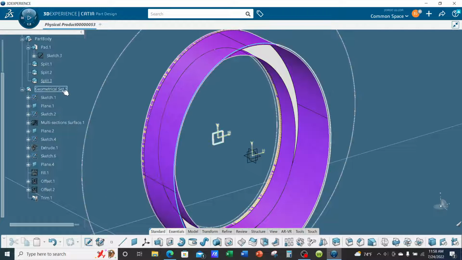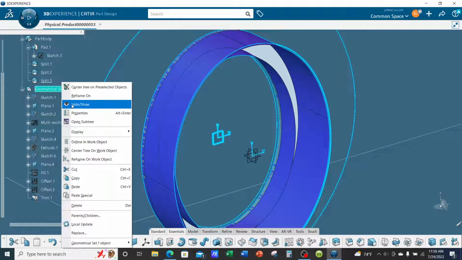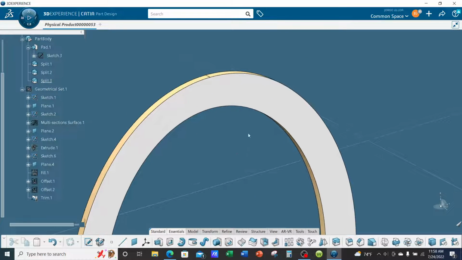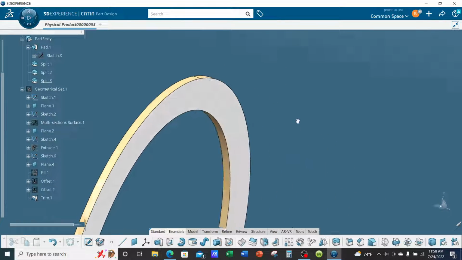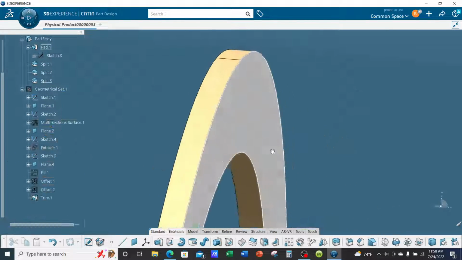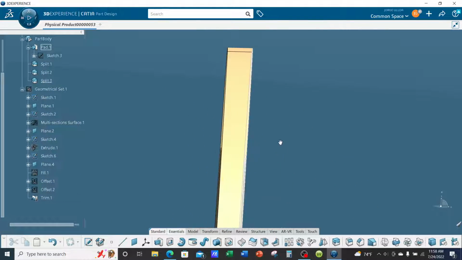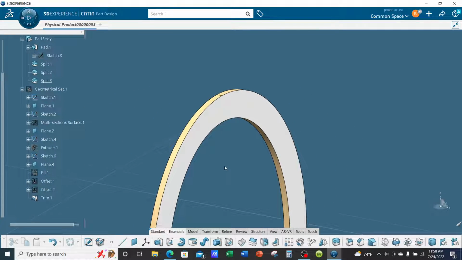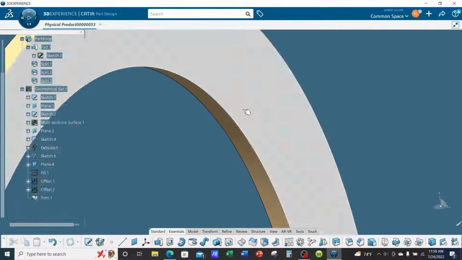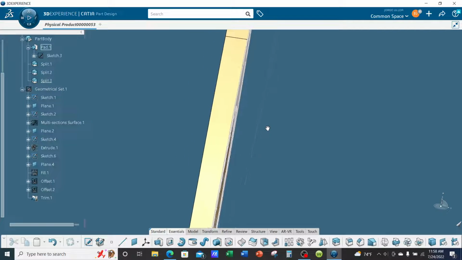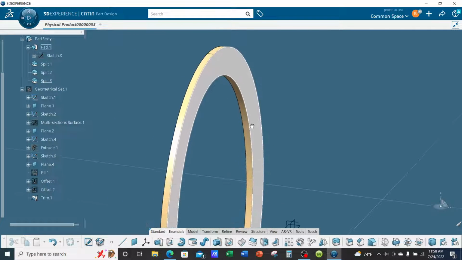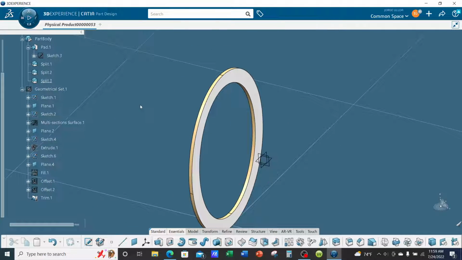Let me go ahead and hide the geoset. And I don't see the flanges. Let me go back. I think I misclicked. Let me delete the split.